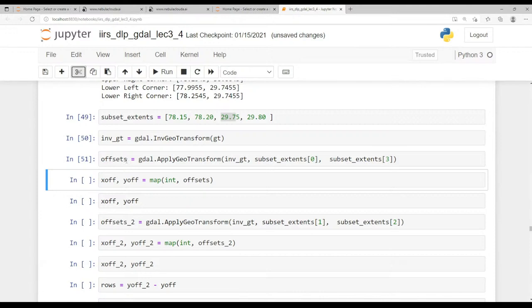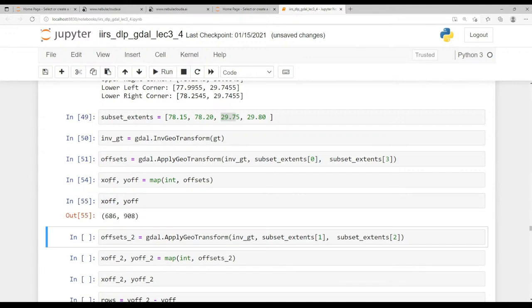Either I could have written a loop over the elements of offset, or in a single line I can write map, which applies this function to all the elements of the offset list. Then, since this is a two-element list, if I unpack it, I get two variables, X and Y. So I am assigning these to two variables, X off and Y off.